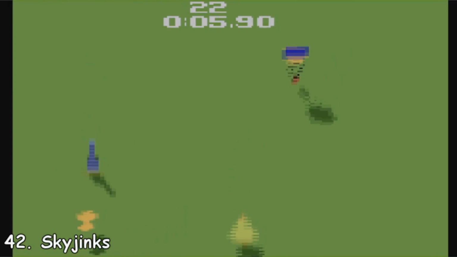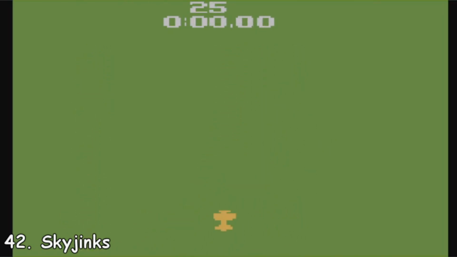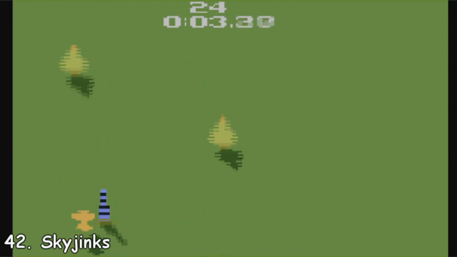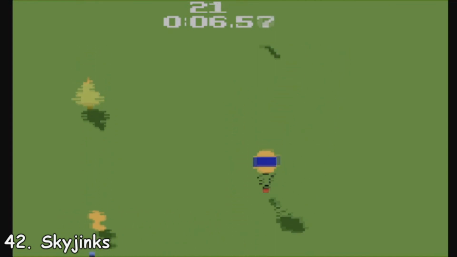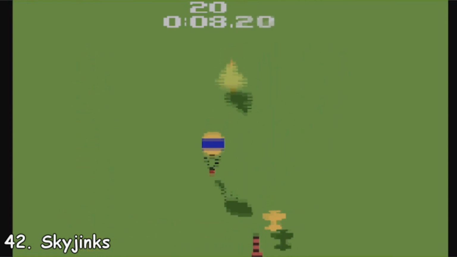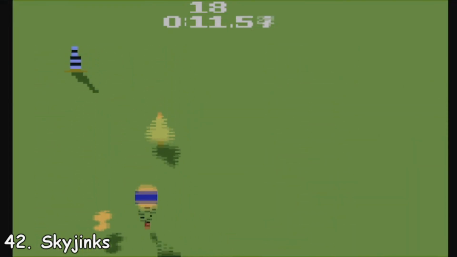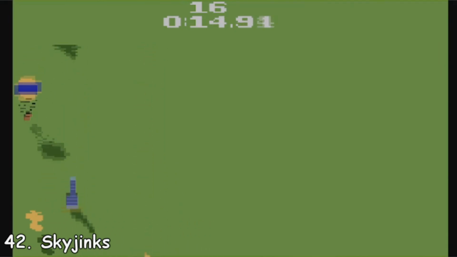Number 42, Skyjinx. From one time trial game to another, as we now have Skyjinx. Try to look at this like Barnstorming, the very first game we played, but from a more horizontal perspective, as your goal is to veer left and right around pylons and try to get to the end of the course in the shortest amount of time possible, with each pylon miss adding time as a penalty.